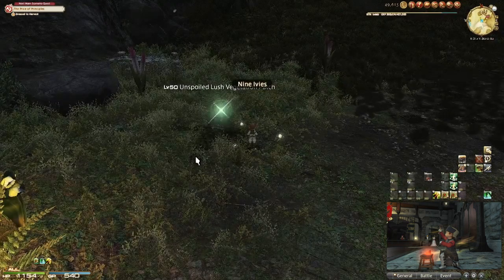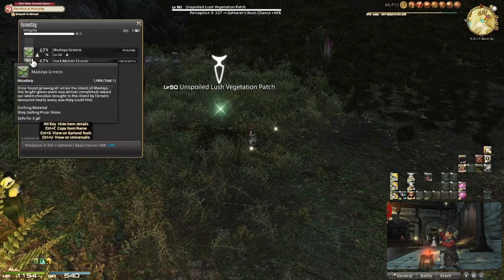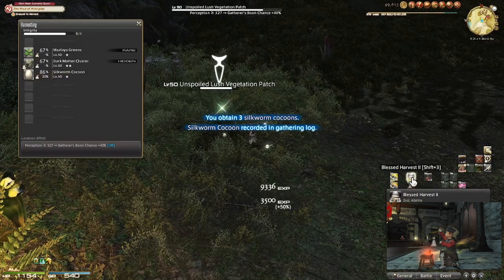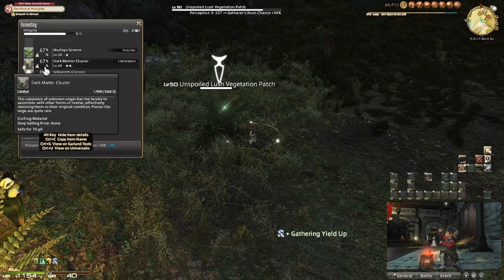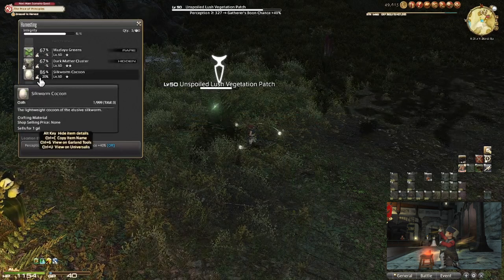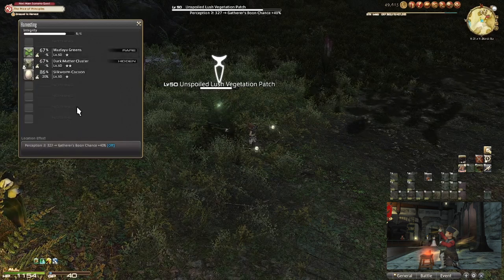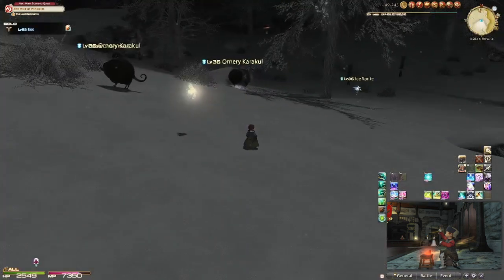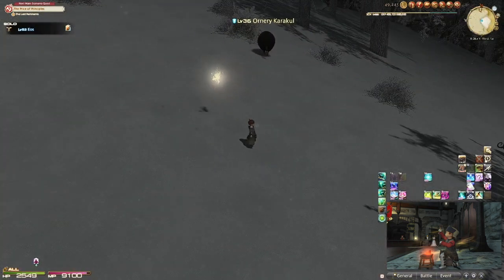Time to collect from our first unspoiled nodes. And I need silkworm cocoons. Wait. Oh, I messed that up. Oh, well. Yeah, this is exactly why we're trying to get better gear, is these low collection rates. Granted, these are the hardest nodes to collect from in ARR, but if I can get them up to 100, that's even better. And now comes our first time, I think, fighting as a scholar.